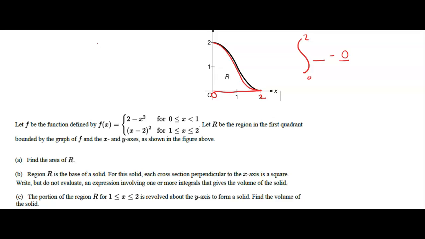Now this is a piecewise function, and when you have a piecewise function, you've got to break it up into your pieces. So how will we do this? Well, it looks like my function from 0 to 1 is this function, and then from 1 to 2, it's this function. Now my integral goes from 0 to 2, so I'm going to have to split this thing up into 2 separate integrals. From 0 to 1, it's this function, and then from 1 to 2, it's the other one.